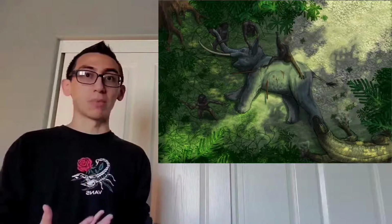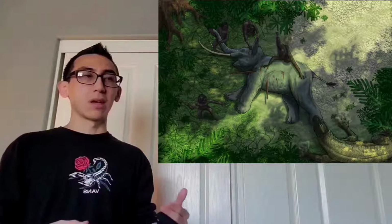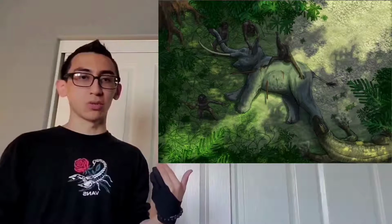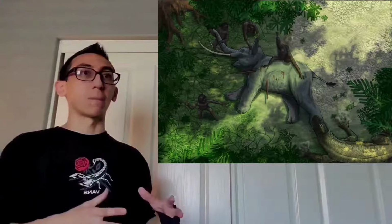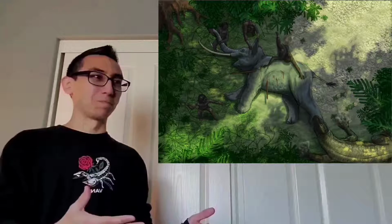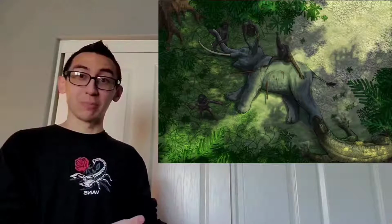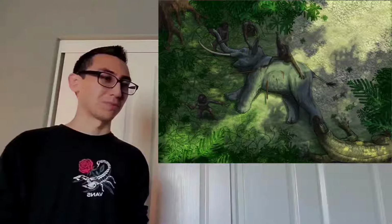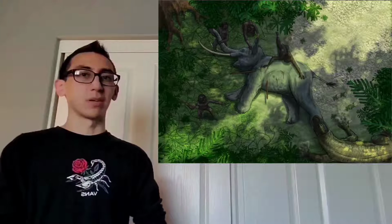But Mark really taught me to pay attention to these finer details, because it's those finer details, that initially I may not have paid too much attention to, that make these illustrations a lot more accurate and realistic to what scientists believe they look like. And of course, it would be a shame if I drew these things not being as accurate as the hard work that they put into their research. So yeah, Mark definitely taught me to pay a bit more attention to these things.